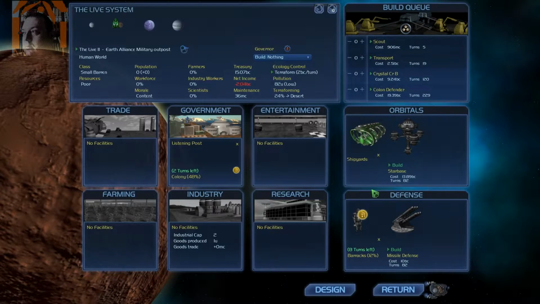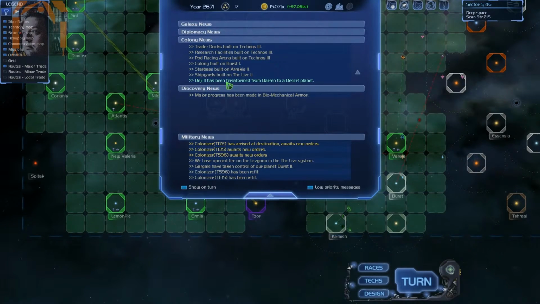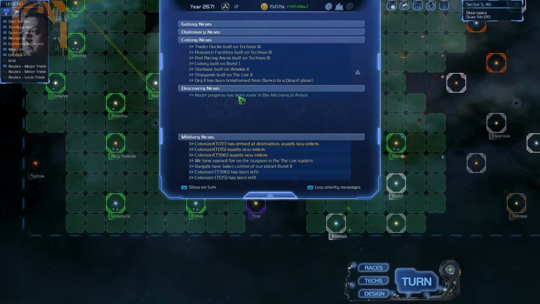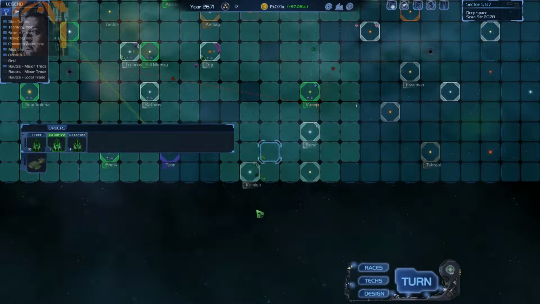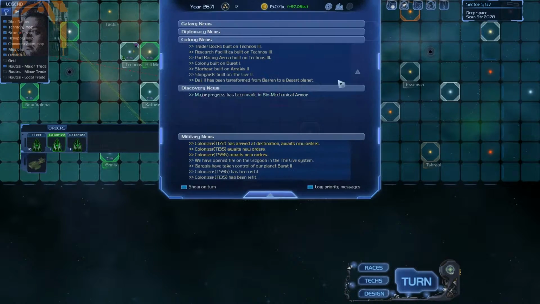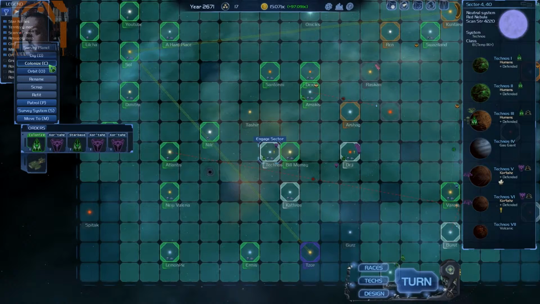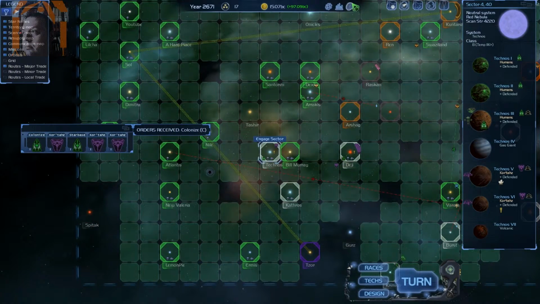Live 2, CBS build. Oh, let's wait. Daisy 2 has been terraformed from barren to desert. Continue. Major progress in biomechanical armor. Don't care that much. T172 has arrived at destination. Alright, and wait there. T135 awaits orders. Can we colonize the other one? Yes. Colonize Technos 7. Well done.